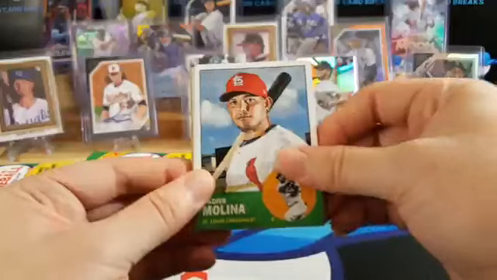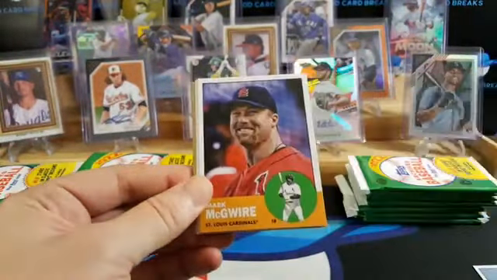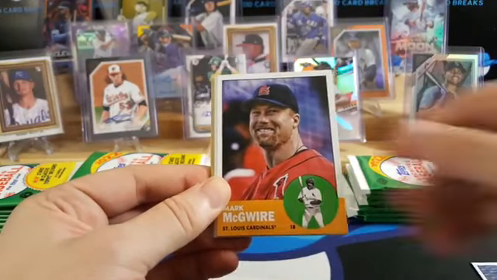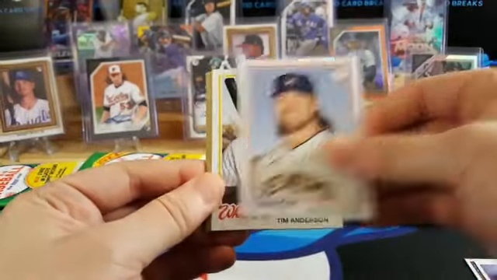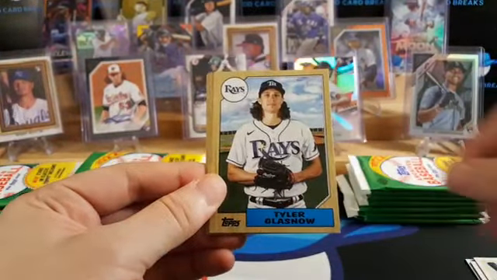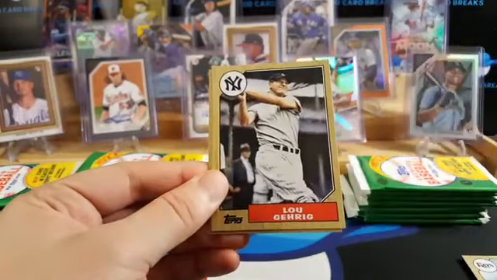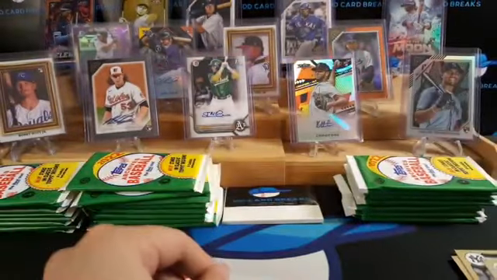Pack number one, Yadi Molina for the St. Louis Cardinals. There's Greg Maddux for the Atlanta Braves, followed by Mark McGwire for the St. Louis Cardinals, Corbin Burnes for the Milwaukee Brewers, Tim Anderson for the White Sox, Tyler Glasnow for the Tampa Bay Rays, Lou Gehrig, New York Yankees, and Chipper Jones for the Atlanta Braves.